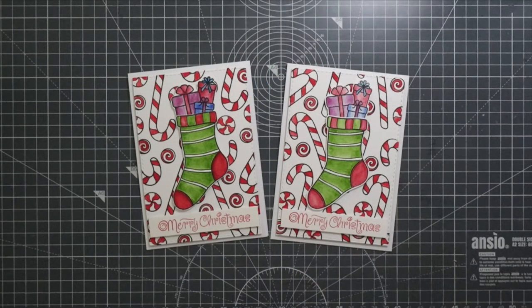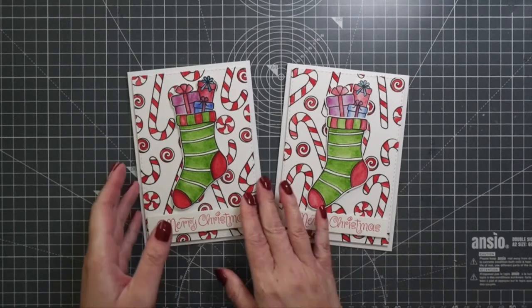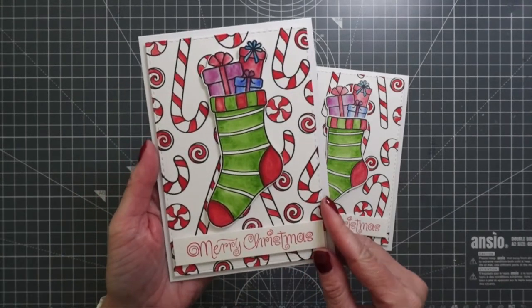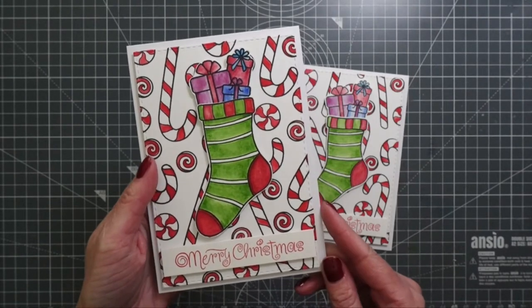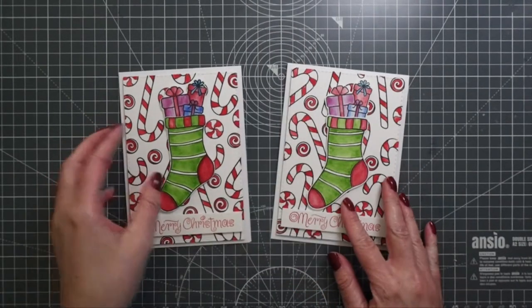After I noticed I made a mistake, I made another card. Only because it was fun to color it, even with the background being upside down, I think the card looks good and I really like it. And I hope you do too.